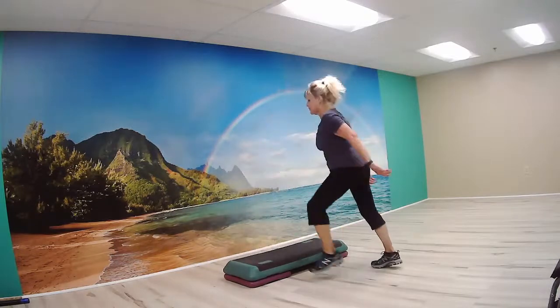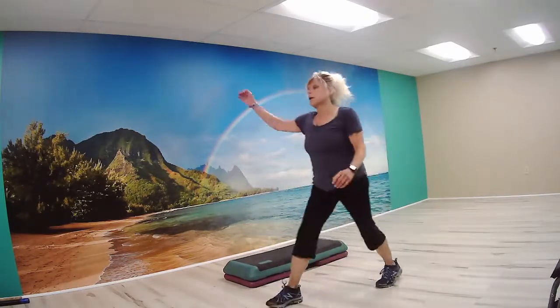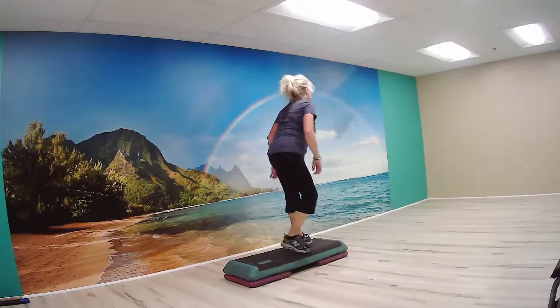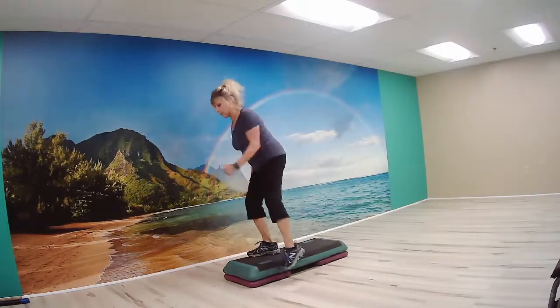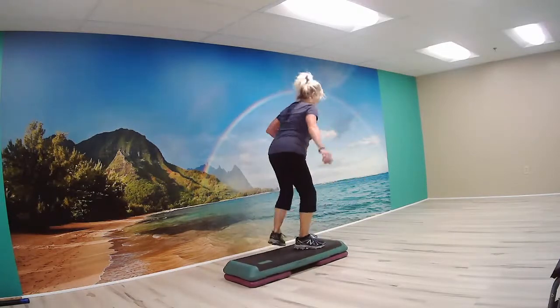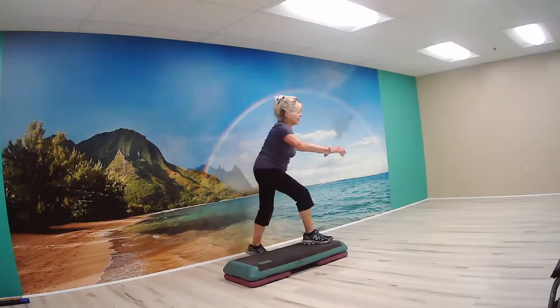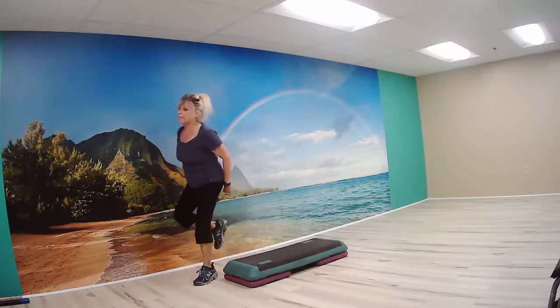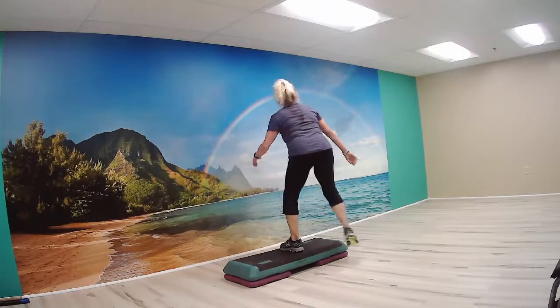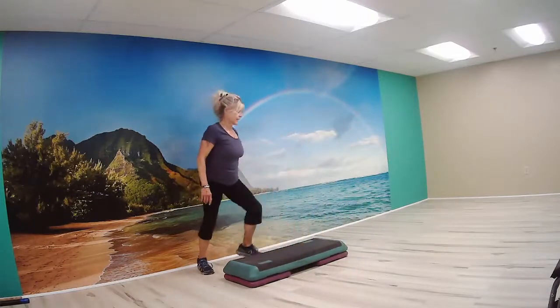Two travel curl, one and two. Knee on the floor. Left facing over, lunge around the world left leg. Go all the way around. Travel curl for two. Knee on the floor. Right facing over. Lunge around the world right. Go all the way around.